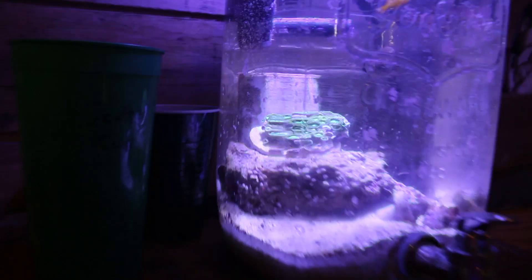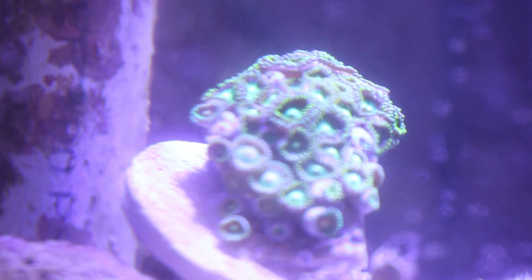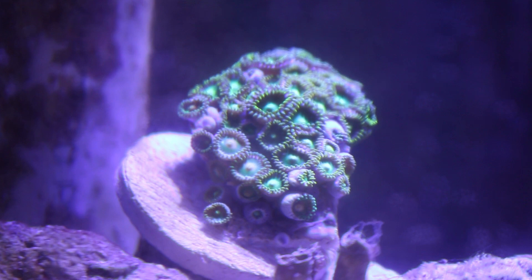So what are my plans for the new aquarium in a jar? Well it did work out really nicely with LPS and soft corals, so I think I'm going to start with soft corals — mostly zoanthids — as I'm going to build a beautiful zoanthid garden in this tiny aquarium, and then from there I may throw in some other soft corals and move slowly into adding LPS. So we're starting from scratch again and we're going to see how it goes, and I'm going to keep you guys updated weekly.